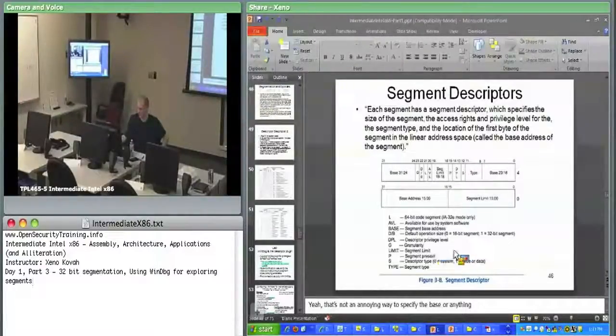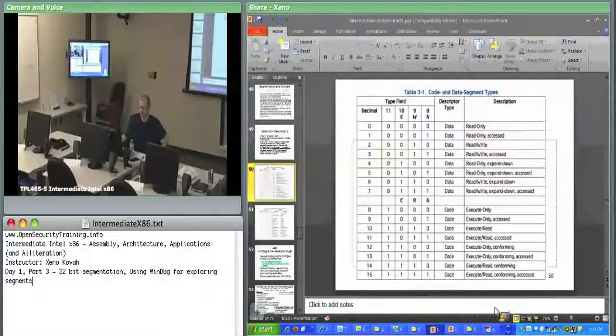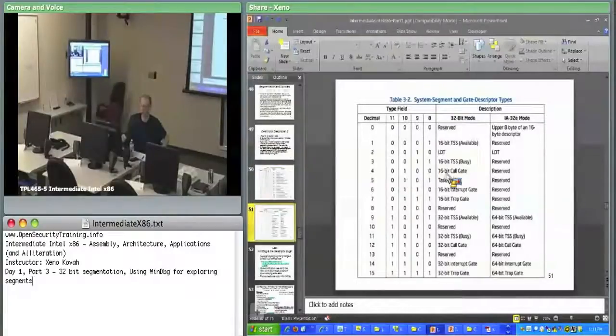Oh, system and type. So there's system. You've got a bunch of different types of system descriptors and a bunch of different types of code or data, and the type helps you figure that out. So we saw the code and data ones. And then system has a bunch of stuff we don't know yet other than LDT. So if I remember, we'll come back to that later. And I didn't look up any of the stuff that correctly.